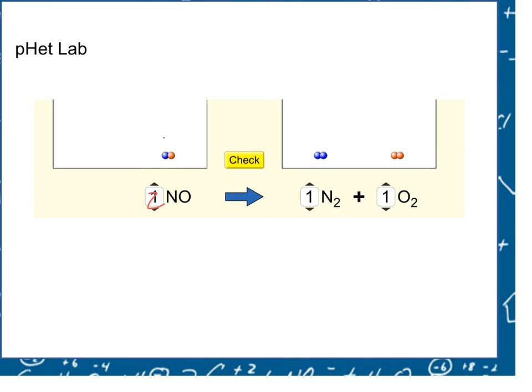When I do that, it's going to make another little guy pop up, and now I can see that this situation is balanced. 2 blues, 2 blues, 2 oranges, 2 oranges. Click the check button and it gives you the smiley face to know that you're done.